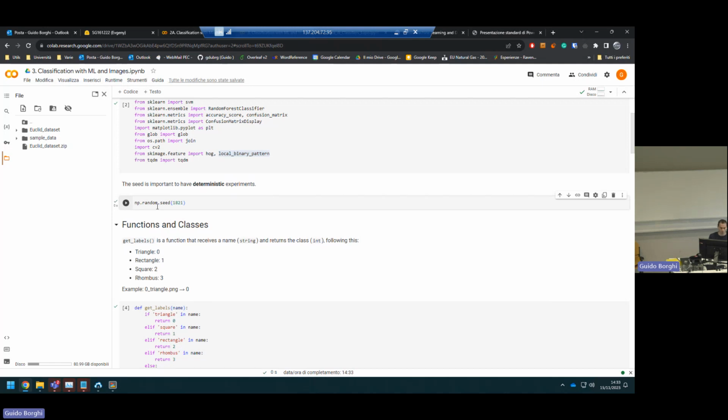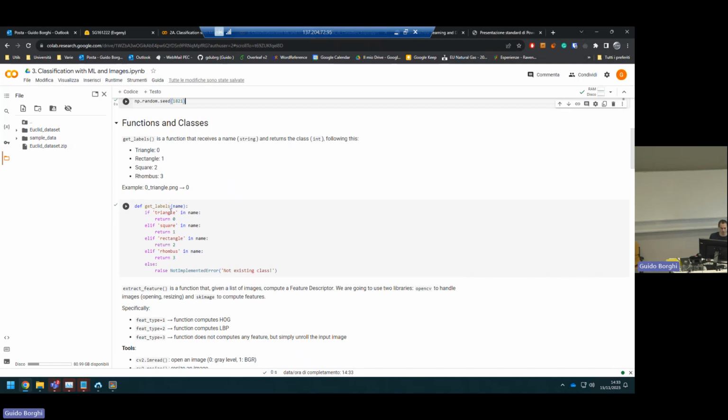So it's important to define a random seed in order to have reproducible experiments. Remember to define a random seed. You can specify the value that you want in the brackets as input argument. In my example, I insert the code 1821.